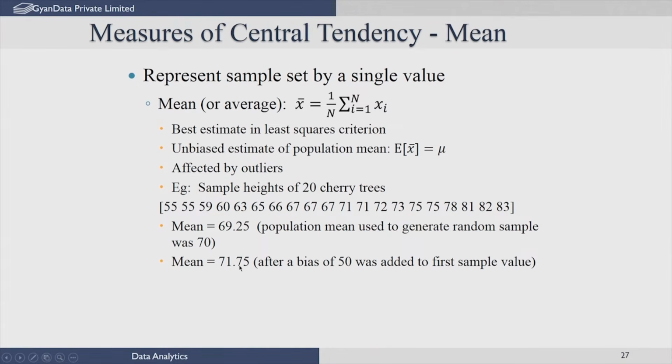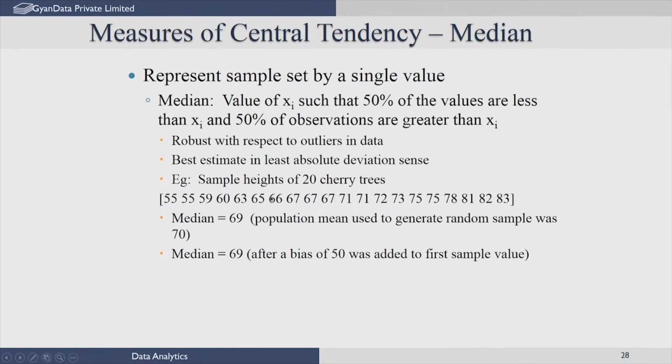It starts deviating from 70 more significantly. A single bias in this sample actually caused your estimate to become poorer. That is what we mean by saying that x bar will get affected by outliers in the data. We can define other measures of central tendency which are robust with respect to the outliers. Even if the outlier exists, it does not change by much, and we will see what such a measure is.